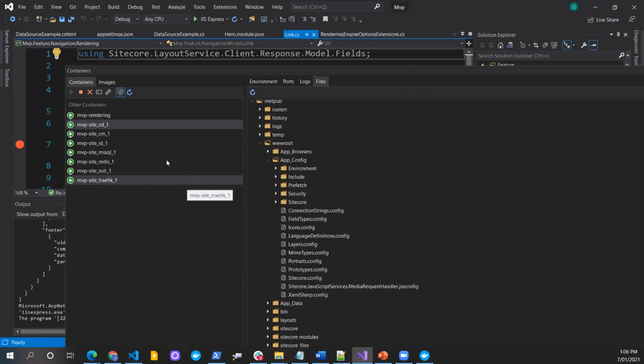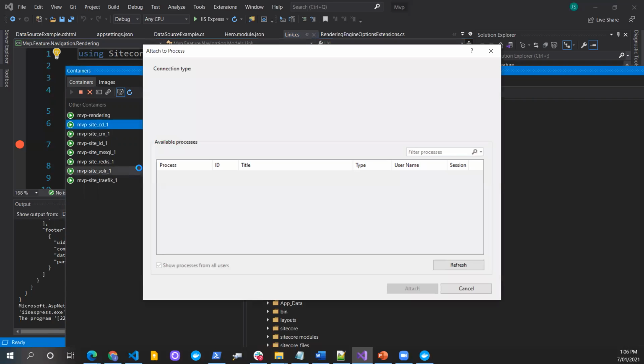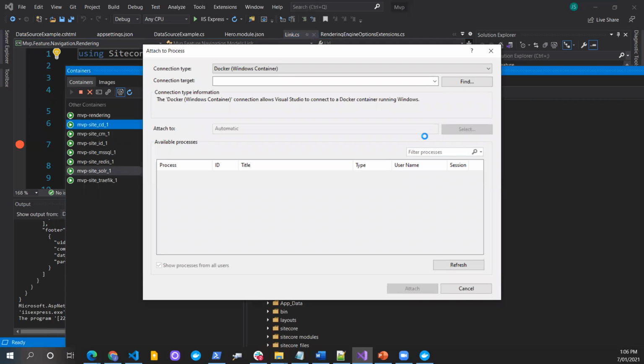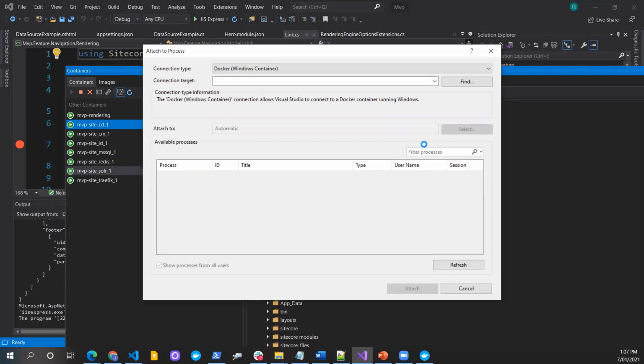Now, if you want to debug this in the CD instance, what we can do is attach the process. It's pretty cool. Sometimes we see an issue where it's working on CM and not working on CD, but now we can quickly attach to both instances and see.